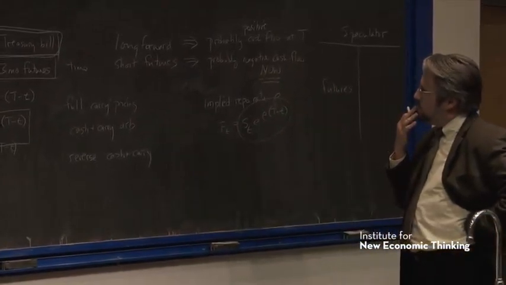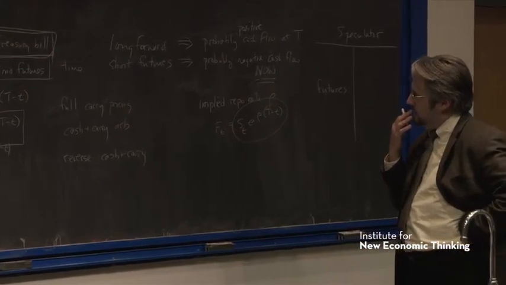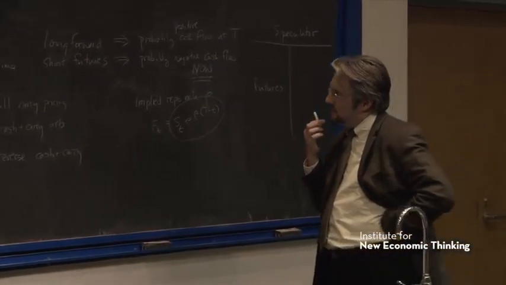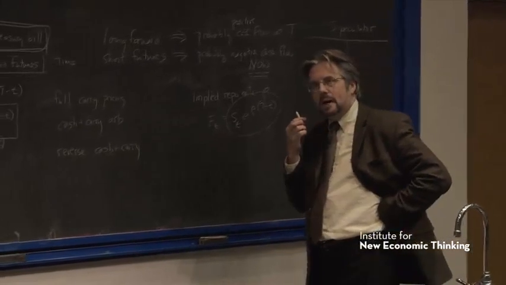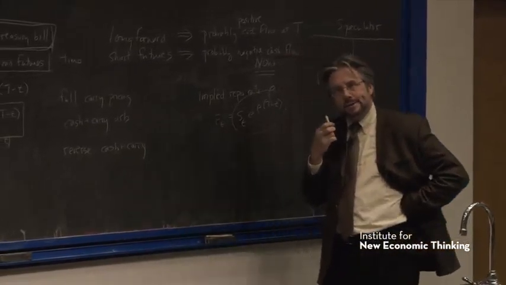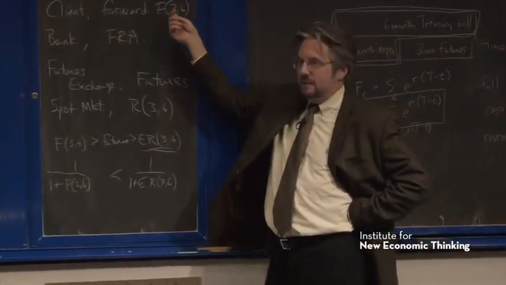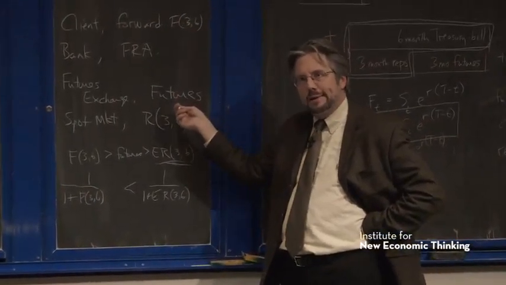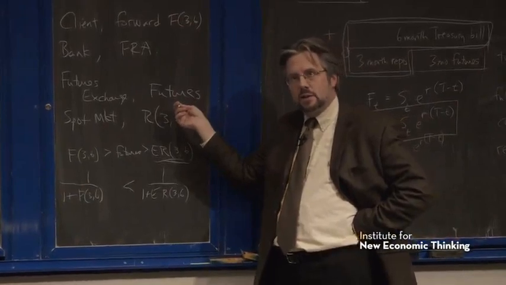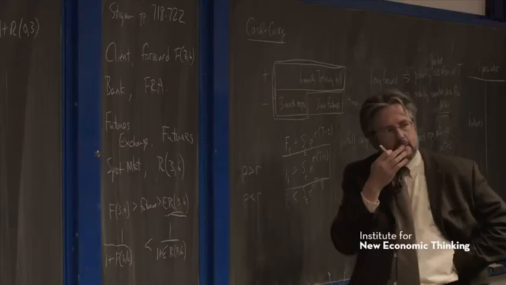If there's more credit risk in the forward, you would expect you would want to be compensated with a higher interest rate, which could go. So I think you're right that that goes in the right direction to explain a deviation like that. I think that's right.